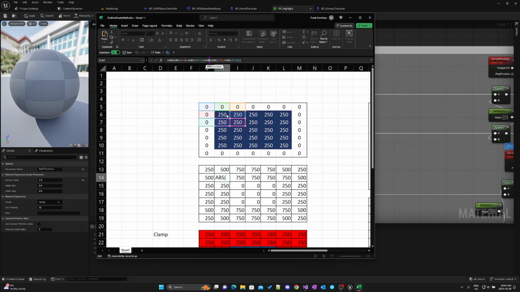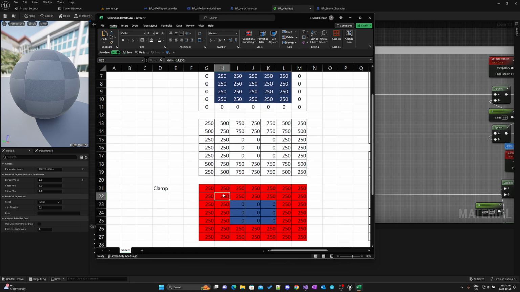And our function says we want to highlight when we're near the edge of the object, right? And so we've evaluated here, and that is this value of 750, which gets clamped to 250, which then gives us our highlight. So our highlight is actually 1 pixel outside the object and 1 pixel inside the object.